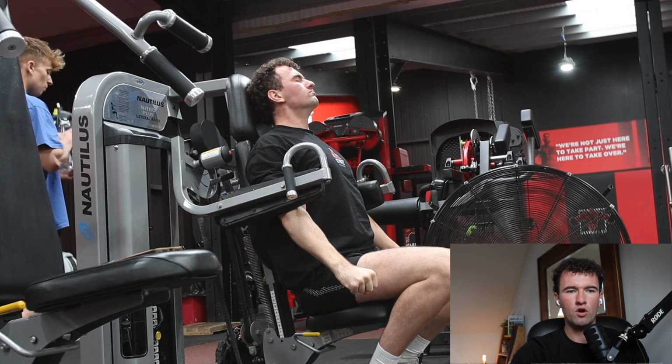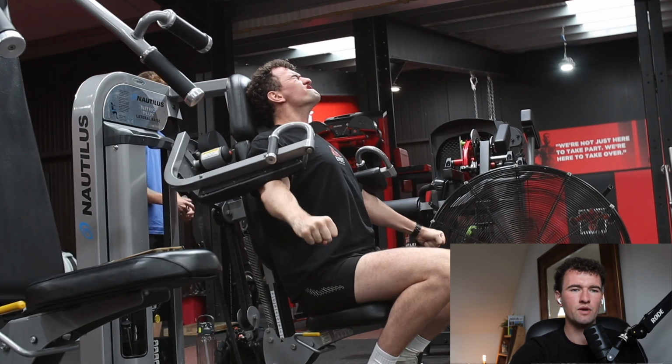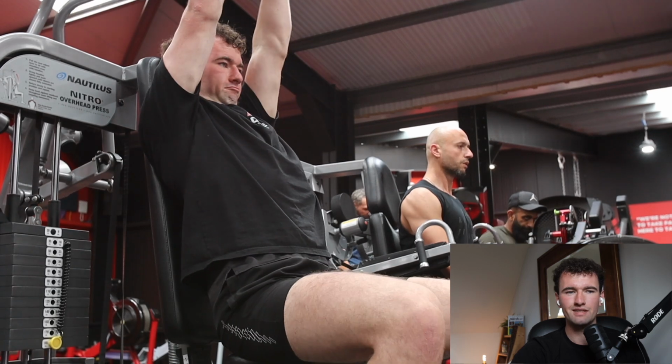So if you're on a machine like this, you really want to be trying to align with the axis, just like you would be doing on a leg extension or on a hamstring curl, aligning that joint with where the machine turns around so that it works nicely with you.